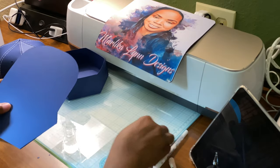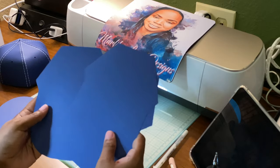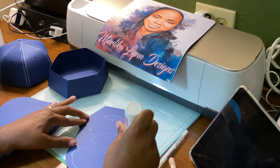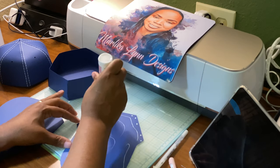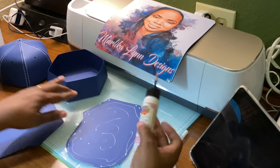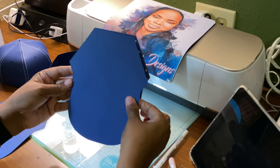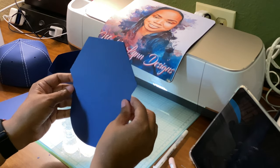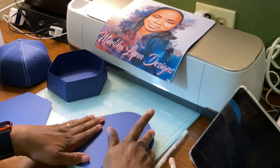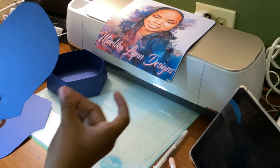Now we have 3 pieces that we're just going to stack on top of each other. So, take one, put them together, and line them up, and rub it in. Rub it in. Last time I think I used my tape gun. I'll probably use that now.